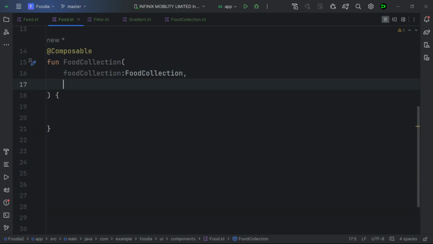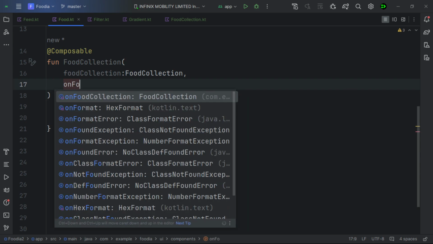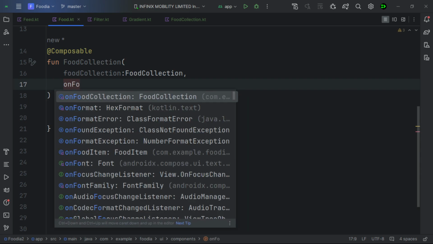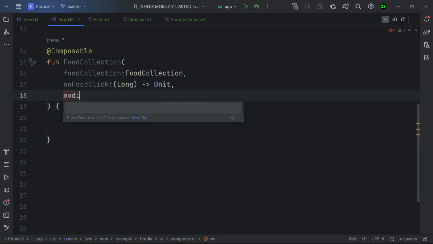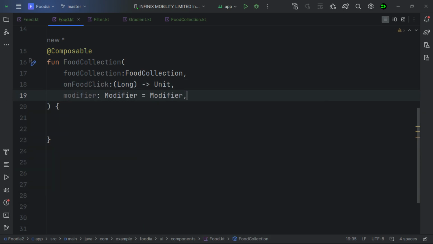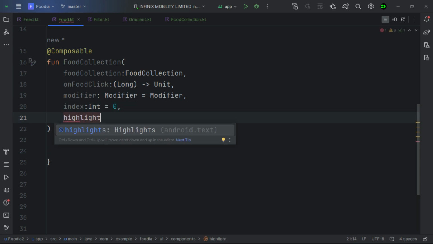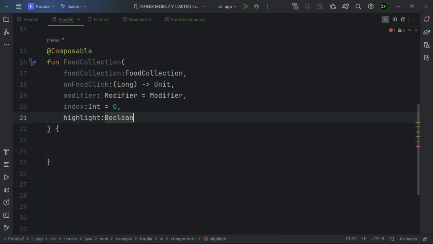So we can get here the food collection. Let's call this on food click. And whether this particular item is highlighted. So by default, this is going to be true.